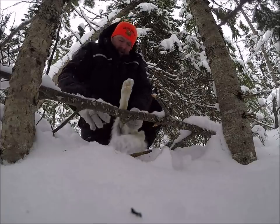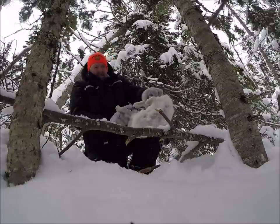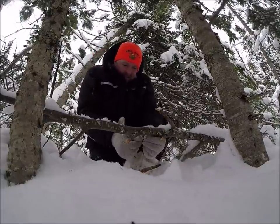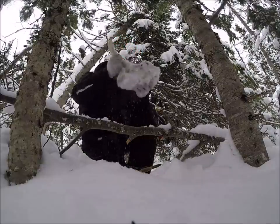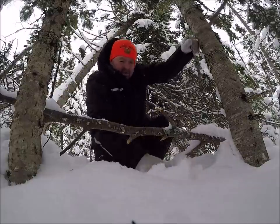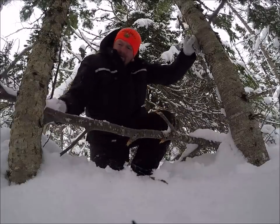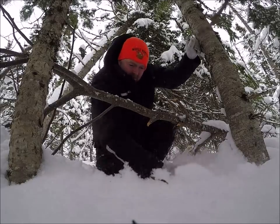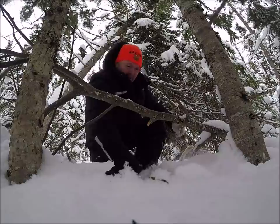And this snare's a bit long, but that snare was drawn in on his neck pretty tight. So I'm just gonna take the snare, and I'll be able to get it off after the rabbit thaws. And I'll just flatten it down here in front a bit again. The stick rising up as we're getting snow. Other sticks I've used before.